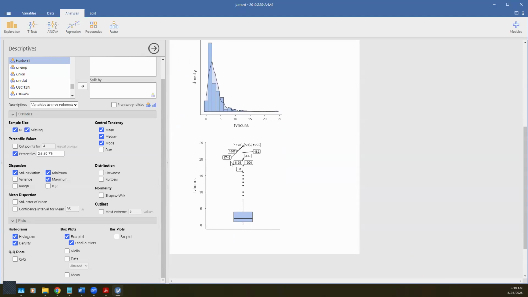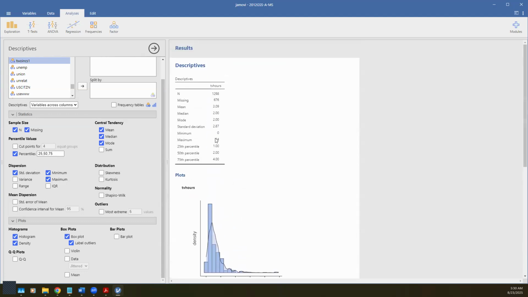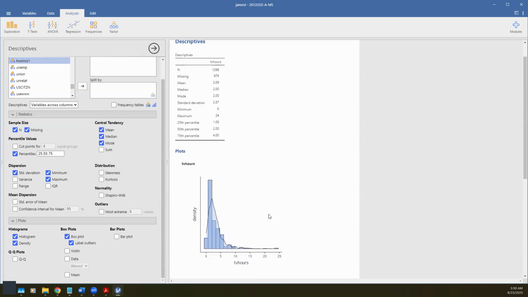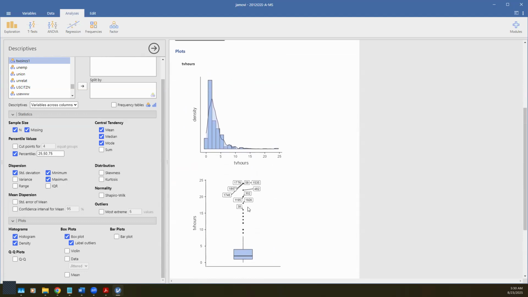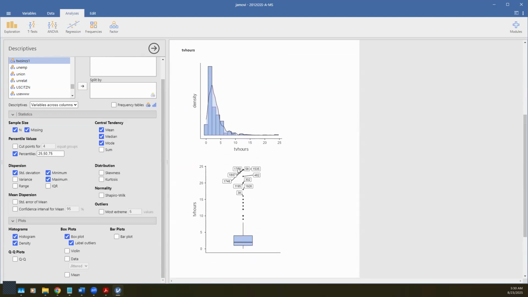It has label outliers, and this gets a little bit more confusing. Remember what I said? A good graph doesn't have a lot of ink. What I mean by ink is we want to get rid of some of the chart junk, the extra pieces here. I have a survey that looks like 1,200, 1,300 observations. I have no idea who these observations are, so I don't actually care which observations they would be.